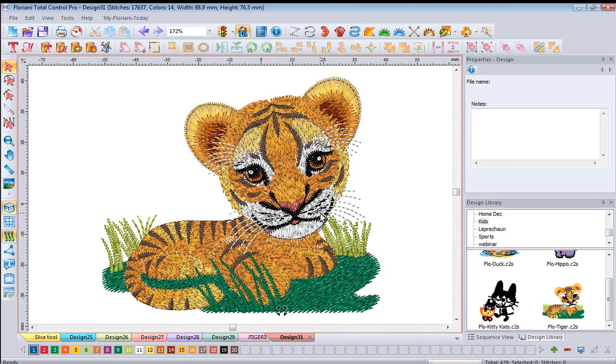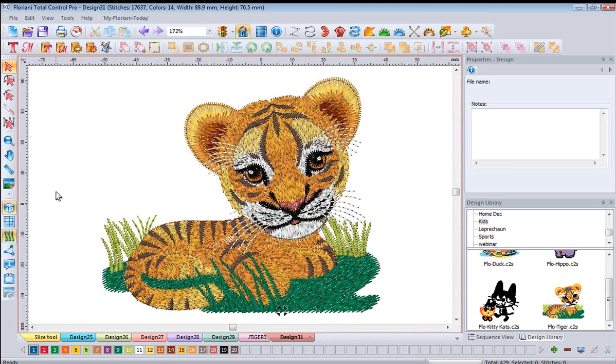Effect. See, in embroidery, we can do several things. Number one, we can create dimension. The way that dimension works in embroidery is that the stitch type creates the effect. The fact that we used a fill stitch in this grass creates the effect. The stitch direction creates the dimension.